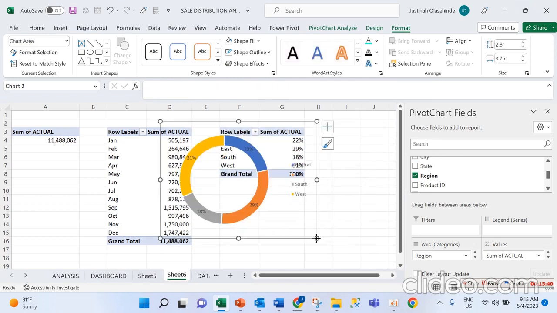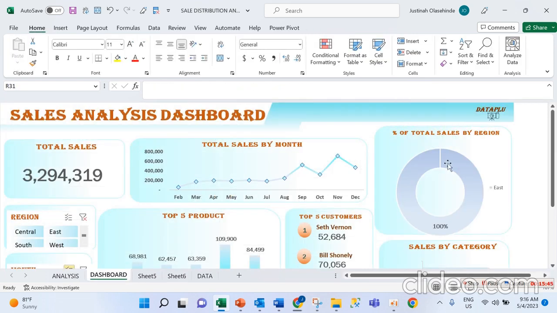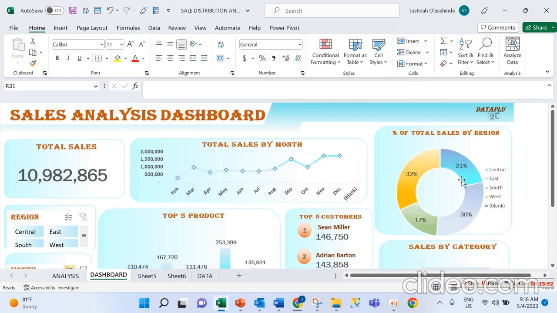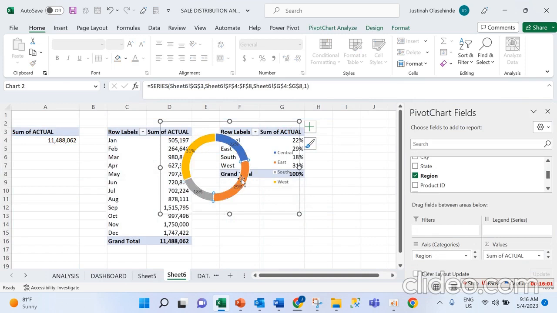Now you can change the color, like the way we have it here. You can change it to anything that you want. You can change the color to what you want here. So now, let me format the color. Let me start. Just click on the series, the data series. So I'm going to click on the first part of the donut, this.